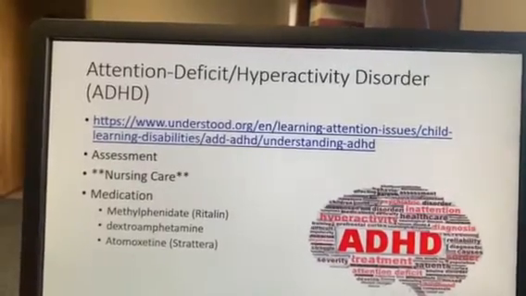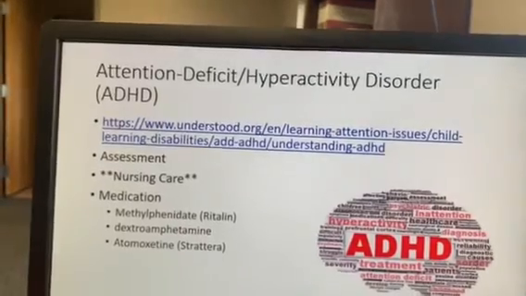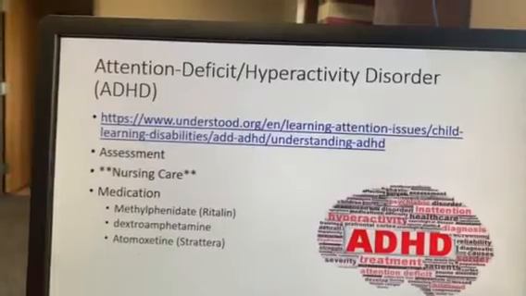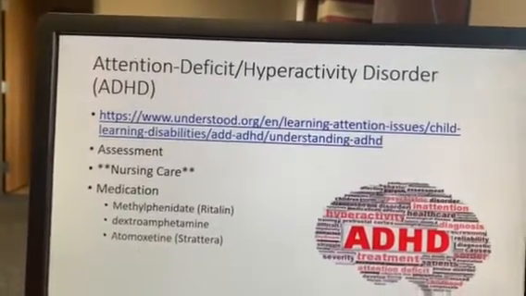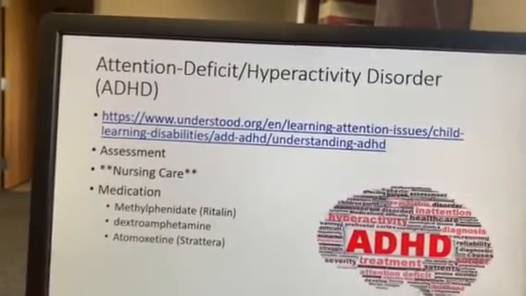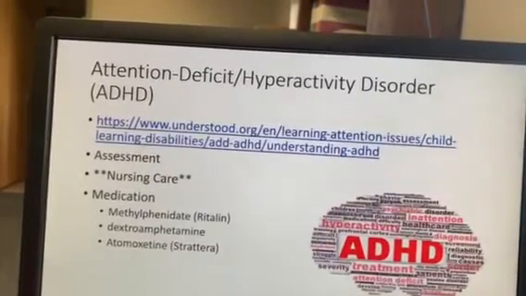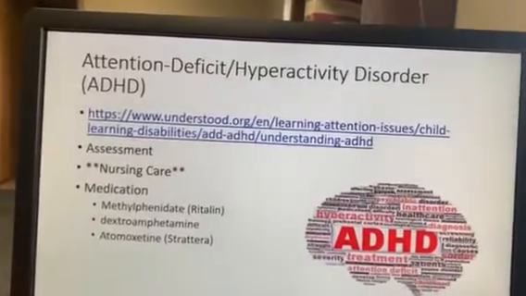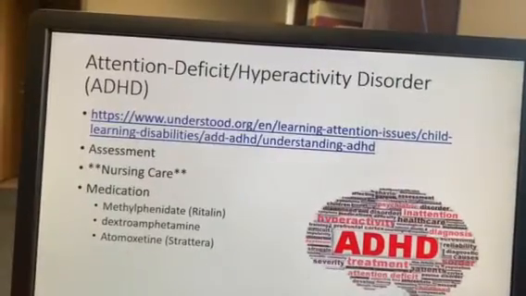So some examples of inattention findings would be failure to pay close attention to detail. They make careless mistakes. They block incoming stimuli. They have difficulty sustaining attention. They don't seem to listen. Failure to follow through with instructions. Difficulty organizing activities. Avoiding or disliking activities that require mental effort for a period of time, such as reading. Losing things, they get easily distracted, and they forget.